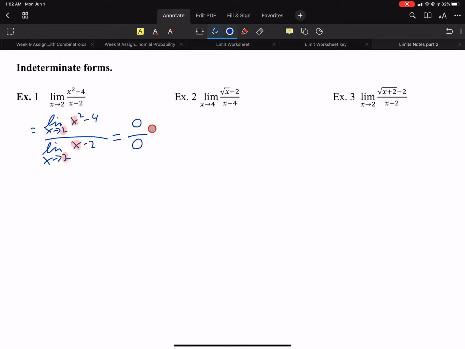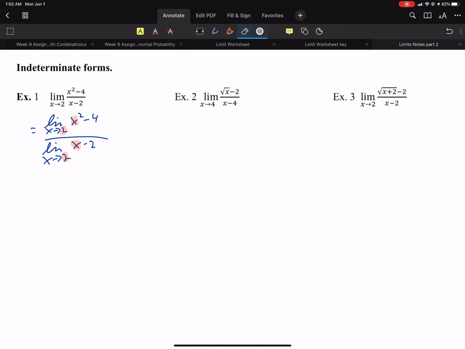And so this is where it gets confusing. If you end up with 0 over 0 in a limit, it's called an indeterminate form. You should never say it equals this. That's not true. That is bad English in math. It's wrong because this is undefined. So you don't know if this is undefined. It might be undefined. It might be a constant. It might be infinity. You don't know. Infinities are weird and zeros are weird. So don't write it that way. That's muy mal, very bad. So you shouldn't do that.